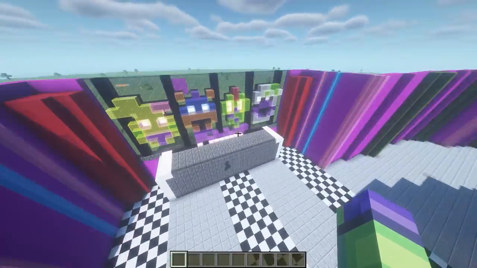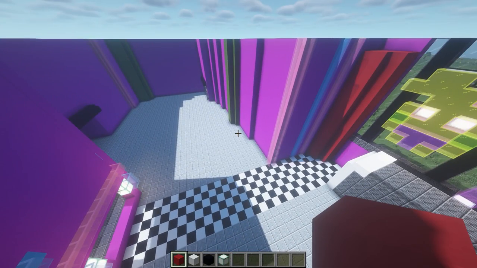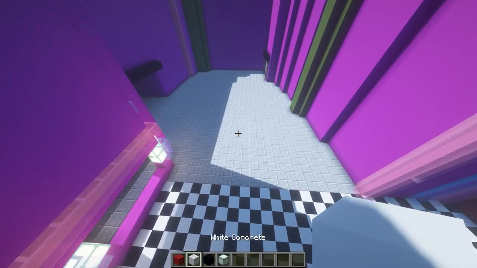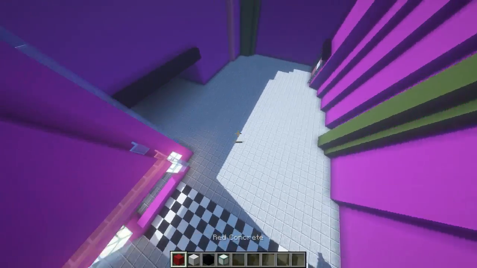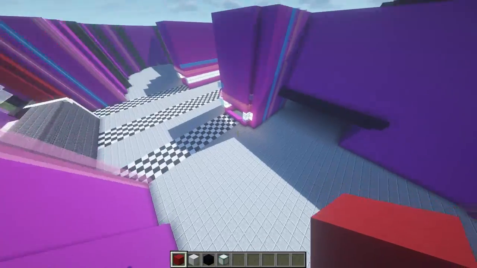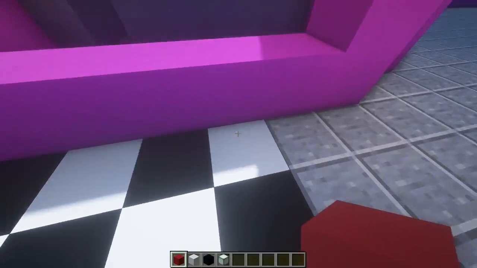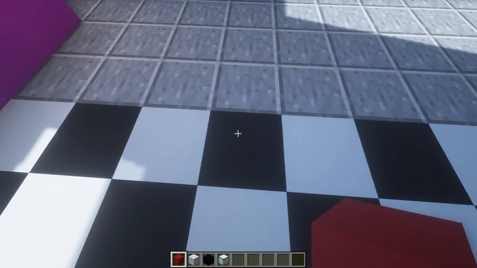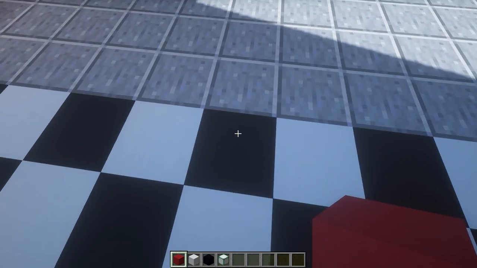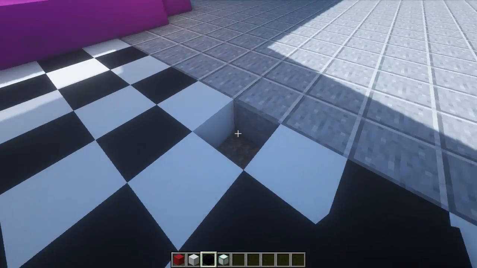So now let's go ahead and continue working on some other stuff over here. Alright, so go ahead and grab your red concrete, white concrete, black concrete, and sea lanterns. We are going to place these massive pillars that are both here, and we will then start working on the decorations on this side. So go to this very edge of these tiles. Go 1, 2, 3, 4, 5 on the 6th block right here.